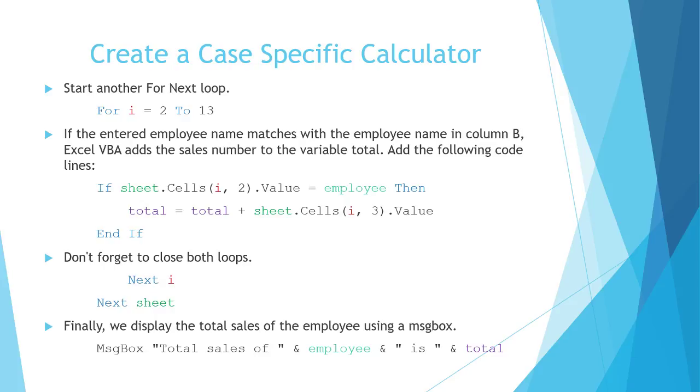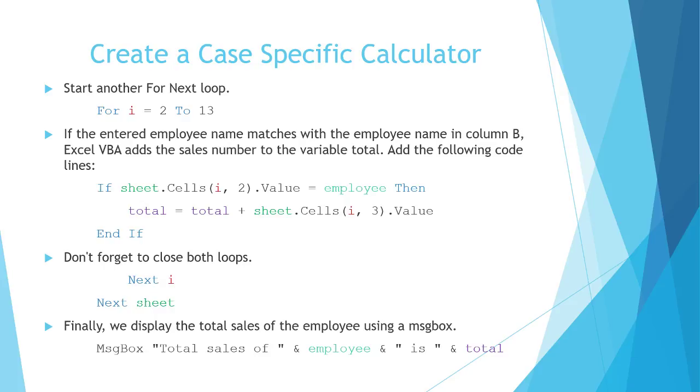So to make that happen, we've got If sheet.Cells. So if the cells in the sheet, and then i is going to be the row. It's like an XY coordinates kind of thing, but i is a variable, so it's always going to update those coordinates based on whatever step of the loop we're in. 2 means column 2. So it could be i equals 2, so row 2, column 2, or i equals 13, so row 13, column 2. .Value. So if the sheet cells in that row and that column that are in those parentheses, value is equal to the employee variable that was defined in the input box.